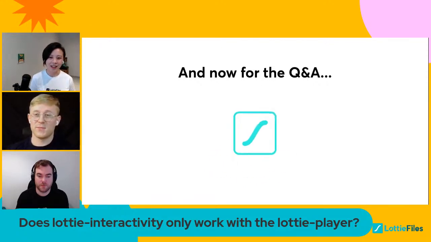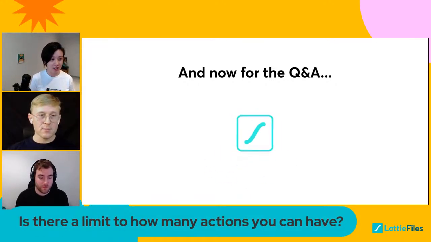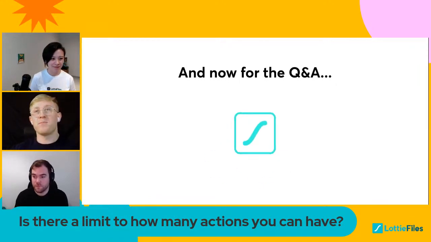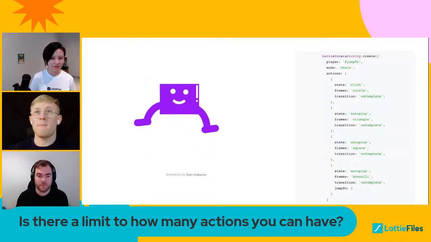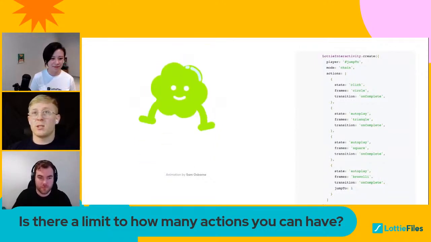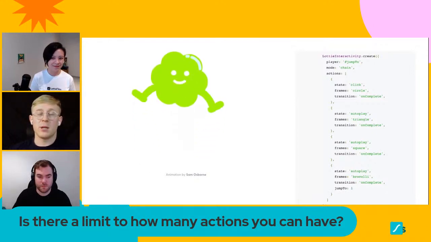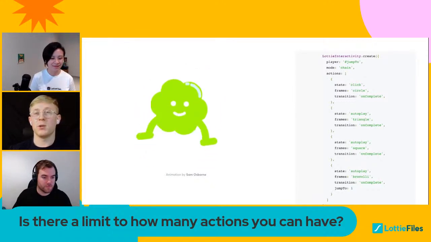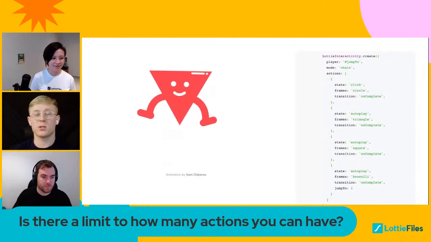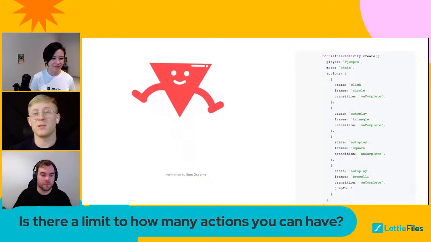Okay. And as the next one, I guess it's a follow-up as well. Is there a limit to how many actions you can have? Not really. If I go up here, you can define a lot of actions. It's really just depending on how many you want to fit in. But as I said, the animations will be dynamically loaded if you use ones from URLs. So there's no real problem with size constraints. It will just go one after the other. So if you want 20 plus animations to play one after the other, that's completely fine.